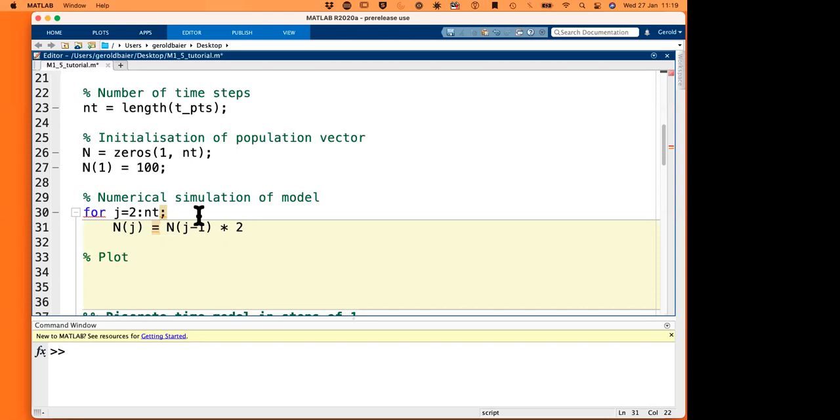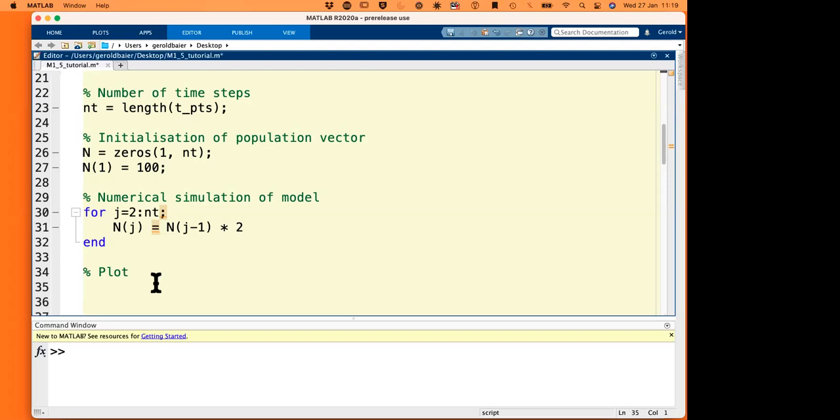So that's 1 doubling time passed, 2 times the old population number is what you get. And then because it's MATLAB, you need to put an end at the end. And you can see syntactically, because for and end are in blue, that looks to be correct.